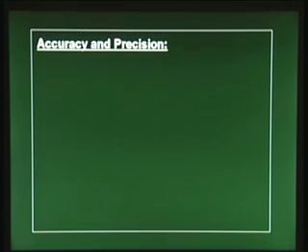Now we go into what I said in the previous slide, something called precision and accuracy. We often confuse between these two words. When you say accurate and precise, what does it mean? What is meant by accuracy? What is meant by precision? Is there a difference? It turns out there actually is a difference.